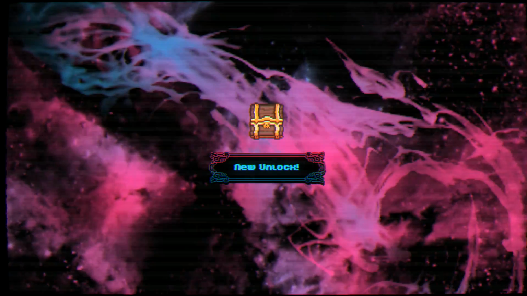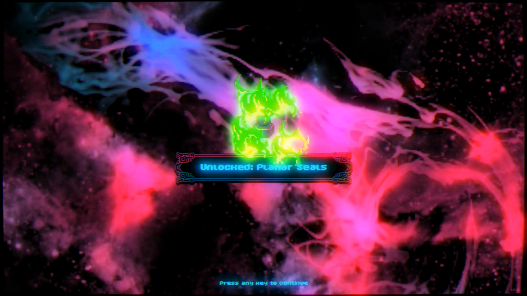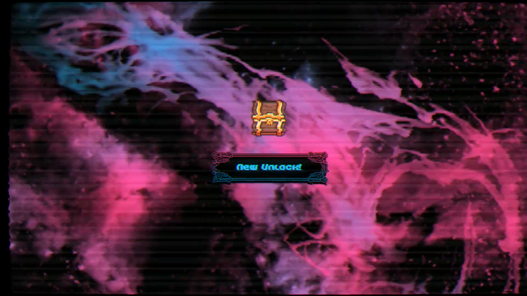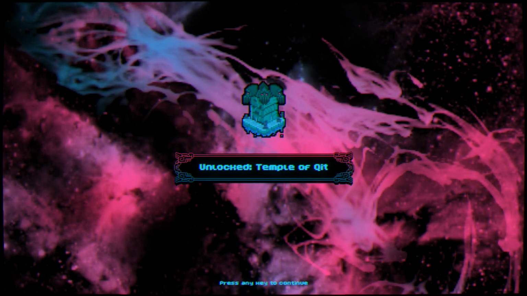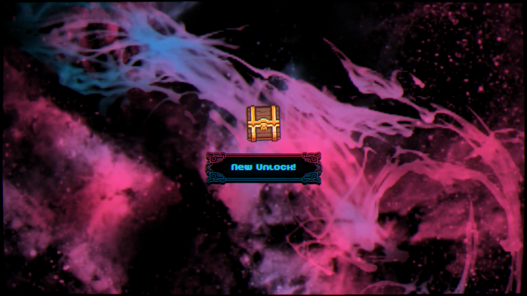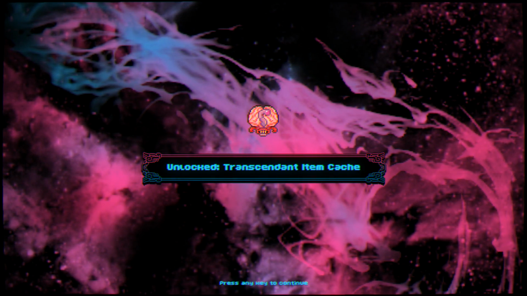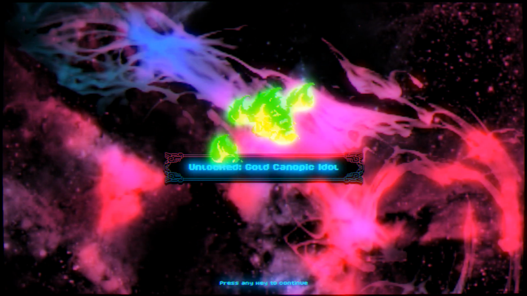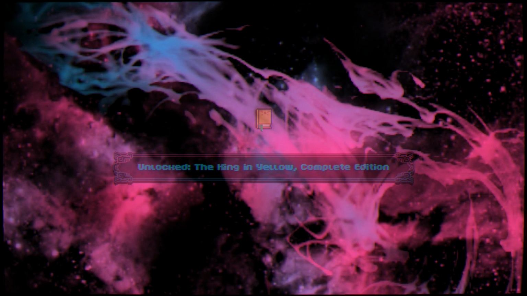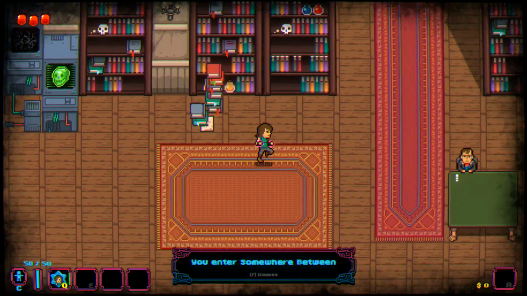I died. Oh well. Let's see, what do we unlock? Library secrets. Planar seals. Hard mode altars. Ooh, that's gonna be fun. Temple of Keet. Scar. Okay, so that's a character I unlocked. Cat eyes. Transcendent item cache. Gold canopic idol. The King in Yellow complete edition. Wow, that was quite a bit. So we unlocked a whole heck of a lot of things.